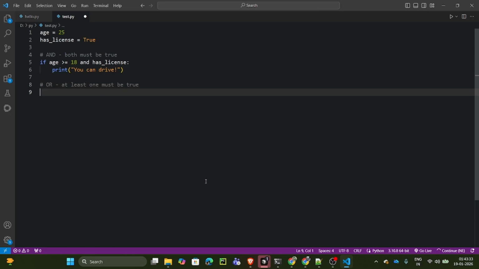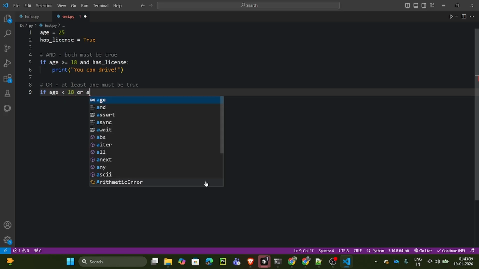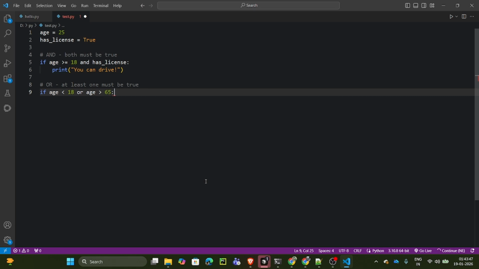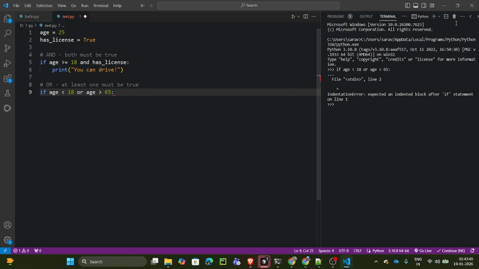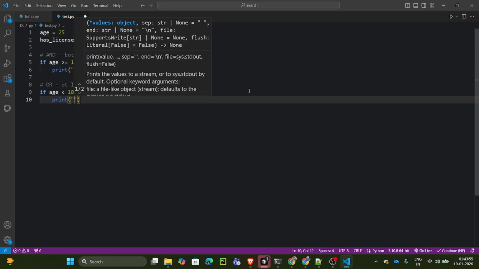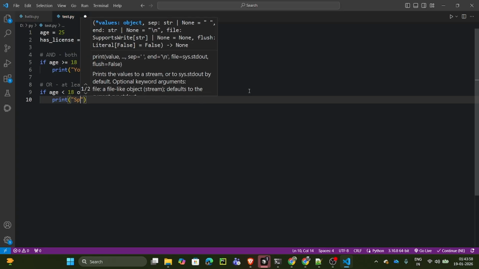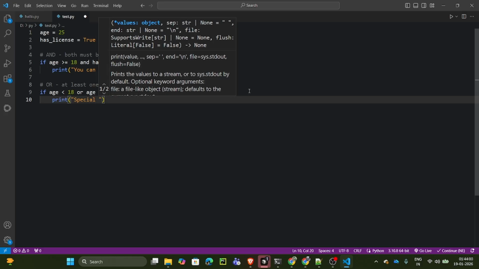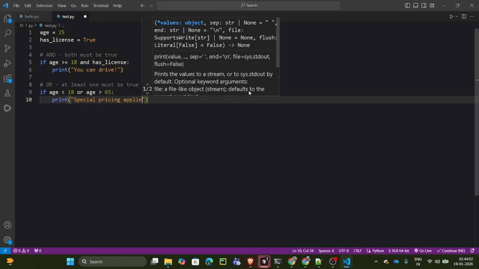I'm making things complicated: if age is less than 18 or age is greater than 65, if this is true, print special pricing applies for you.